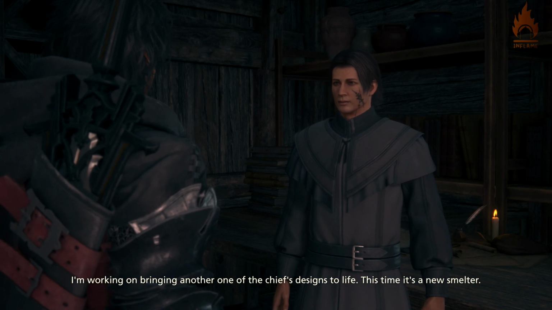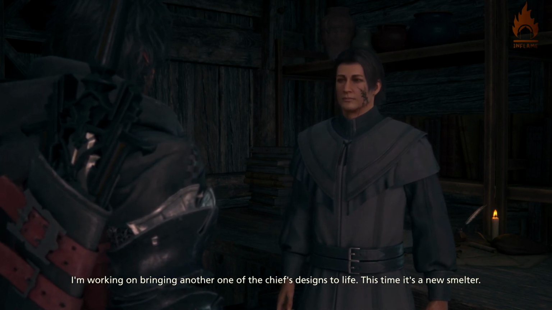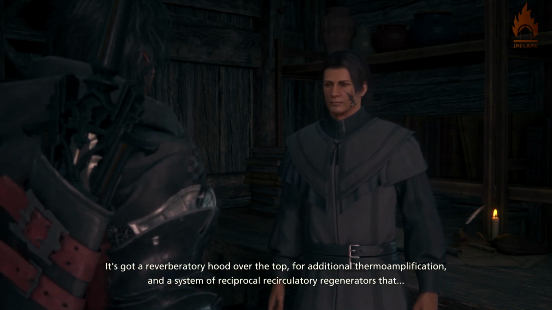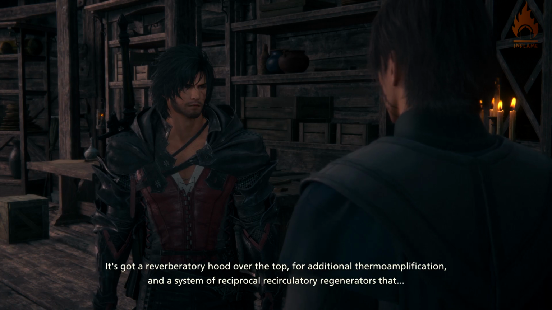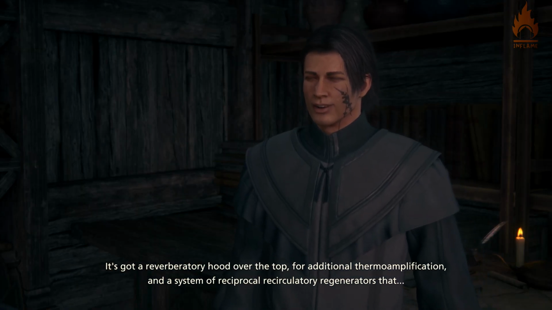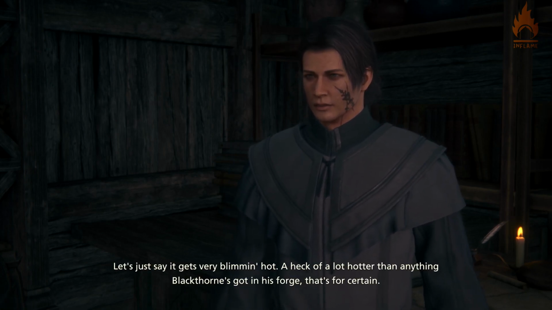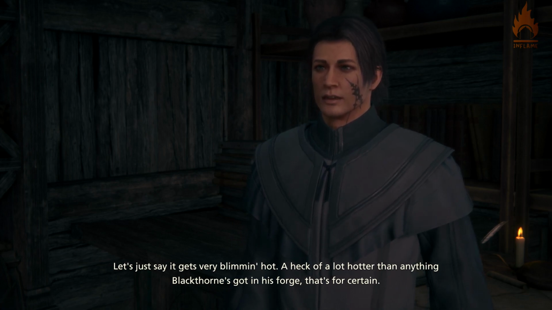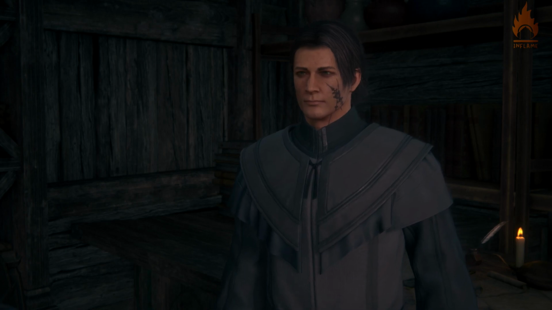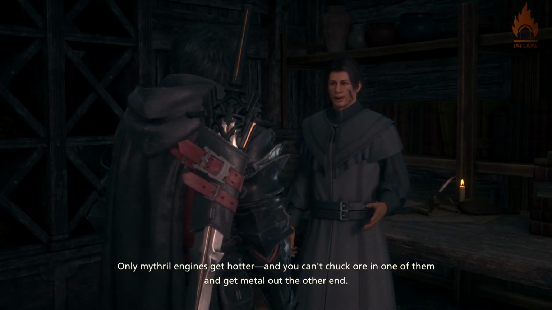I'm working on bringing another one of Lachiche's designs to life. This time, it's a new smelter. It's got a reverberatory hood over the top for additional thermo amplification and a system of reciprocal recirculatory regenerators that... Let's just say it gets very blimmin' hot. A heck of a lot hotter than anything Blackthorn's got in his forge, that's for certain. Only mithril engines get hotter, and you can't chuck ore in one of them and get metal out the other end.